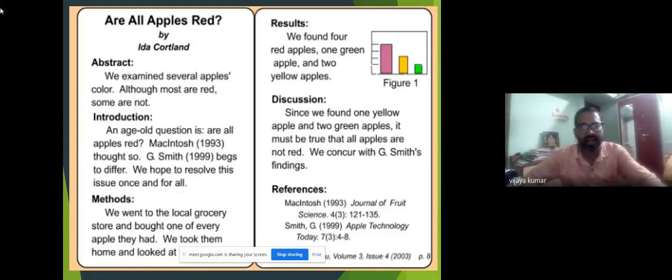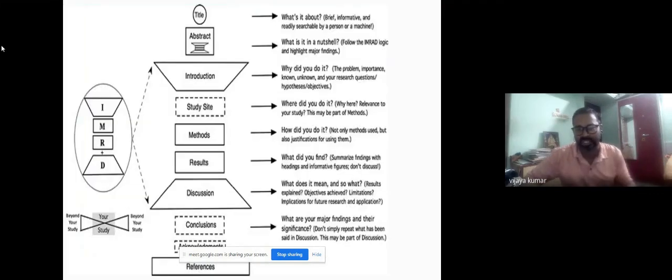If you take this example at a professional level, like what the previous professor dealt with, the IMRAD format: the abstract, the introduction, the methods, the results, the discussion, and the conclusion. So there are various elements to this particular research. Now, let me give you a very complex example, an example from an ELT perspective.